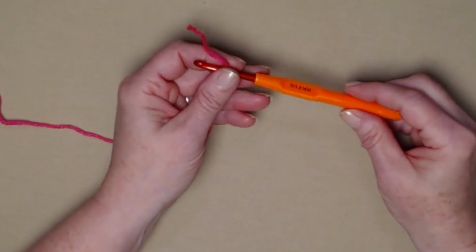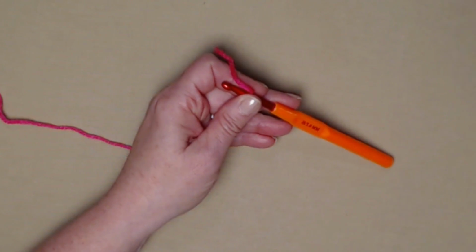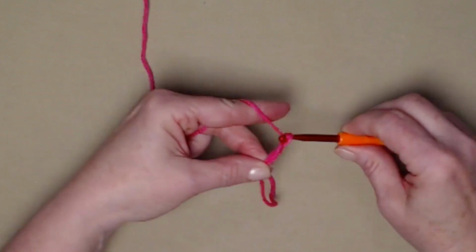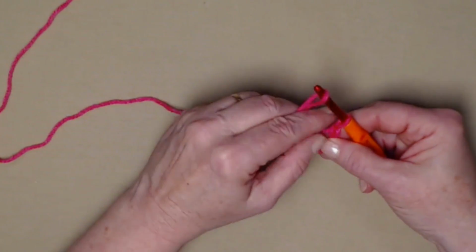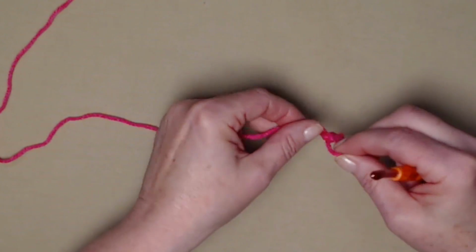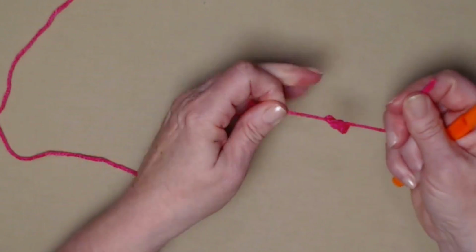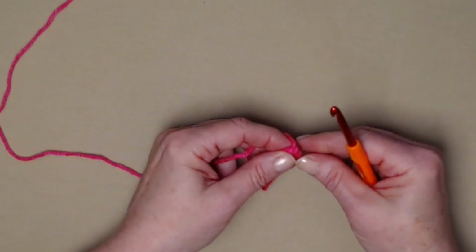For the flower, we're switching to our 5mm crochet hook. We're not using the J hook on this. So we're going to begin with our slip knot, and we're going to chain 5. We're going to take the tail of our yarn, put it on our hook, pull it through that loop, and snug that down, and then tie that stay knot. Well, goodness gracious, there we go. All right, now if you prefer, again, to use the magic circle on this, you certainly can.